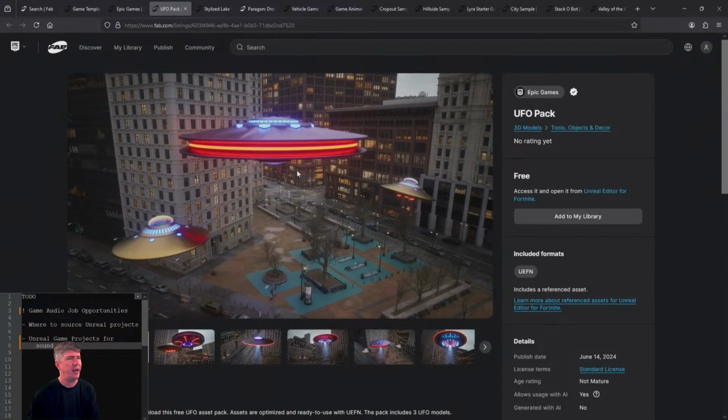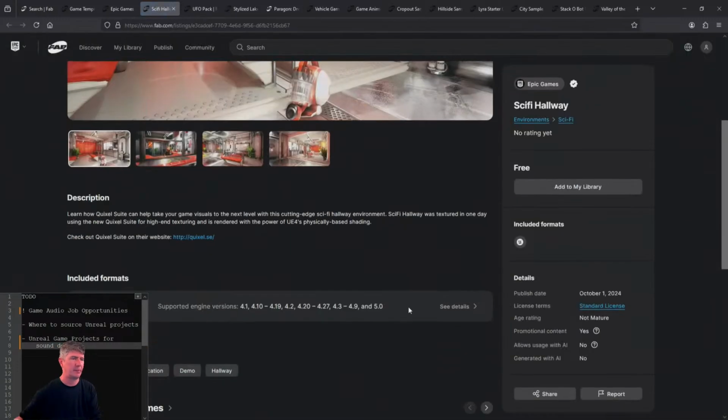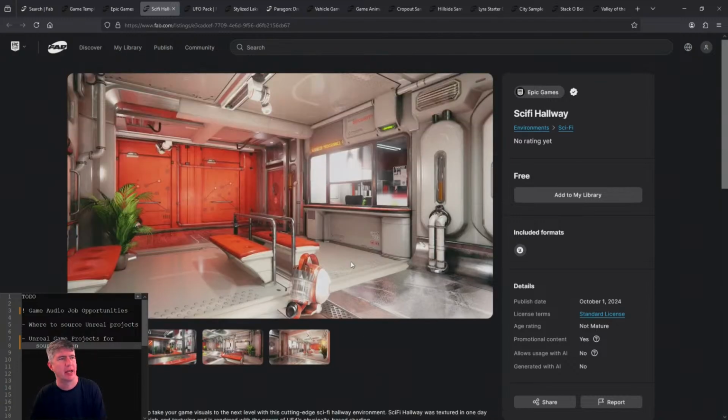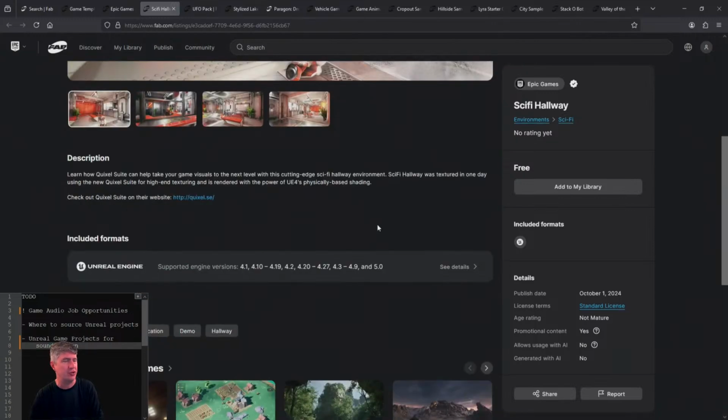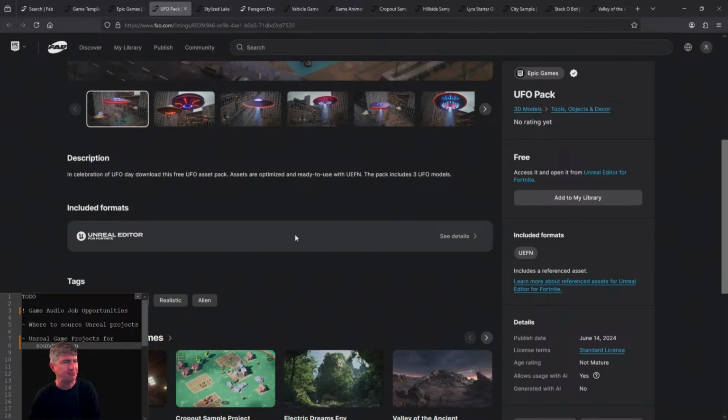Cool sci-fi. Oh, I guess I should be paying attention here. See, this one works in 5. Excuse me. This one works in 5. Not sure why it only works in 5. Once they ported it to 5, I would think that if you loaded it up into later ones, it might work. But if it doesn't show the specific version that you are working with, then there's a good chance that it's not going to work. And you just don't really know.